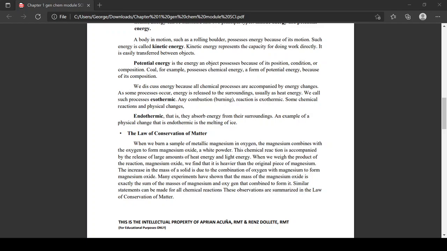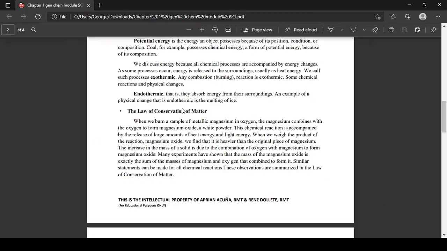So, kids, we are done with exothermic and endothermic. Again, what are the two principal types of energies before we proceed? Kinetic and potential energy. Yes. What is this reaction when it absorbs energy from its surroundings? Endothermic. And when you release energy to your surroundings, usually as heat energy? Exothermic. Okay, proceed. Chemistry is easy, right?